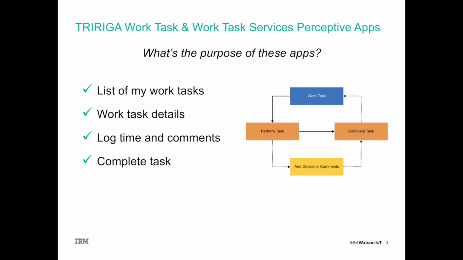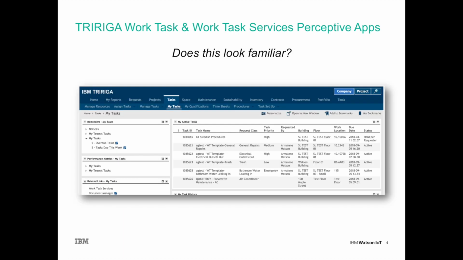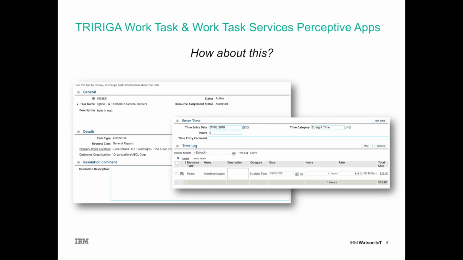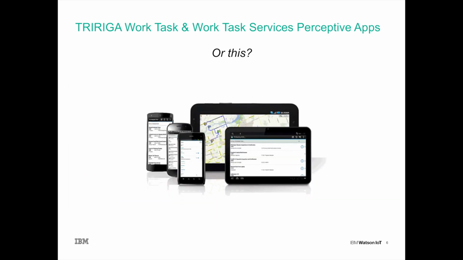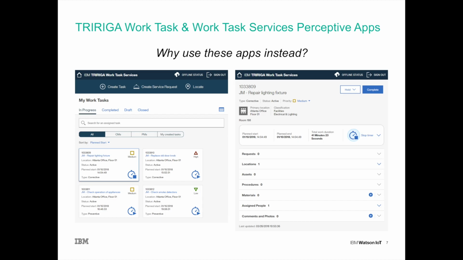They're geared towards service technicians, and service technicians need to see a list of their work task details, they need to log time and comments, and finally they need to complete their task. Does this process sound familiar? Does this look familiar? How about this? Or this? So why should you use these UX apps instead of classic TRIRIGA or TRIRIGA Anywhere?